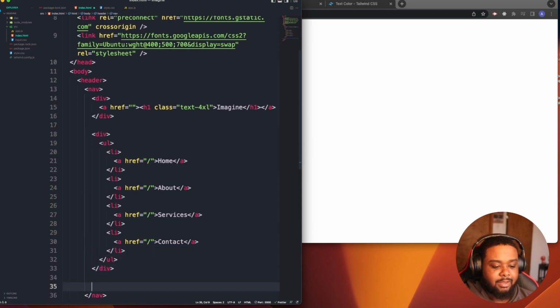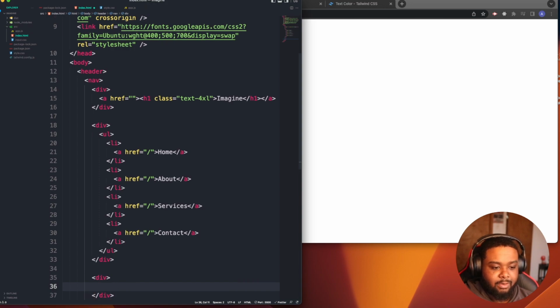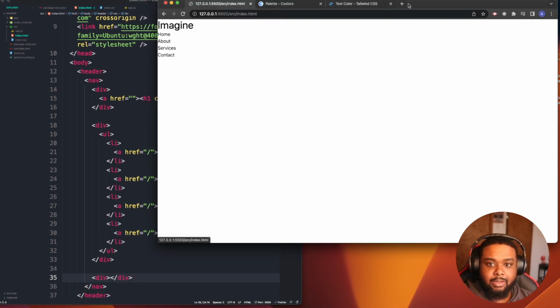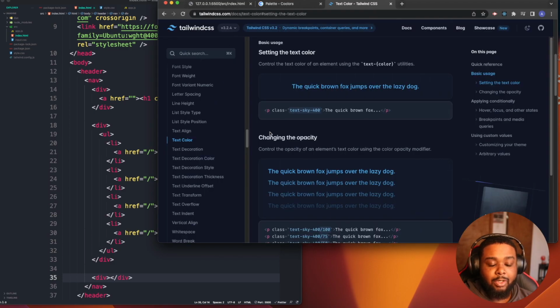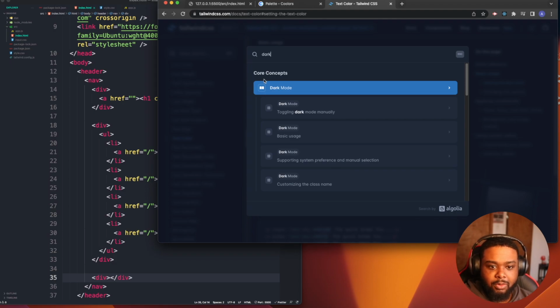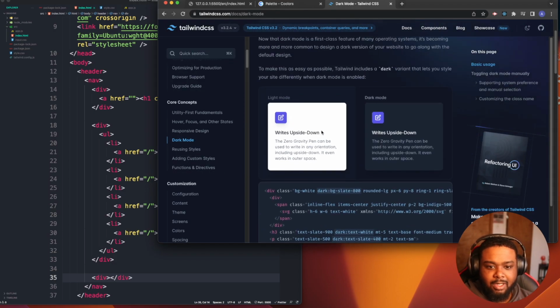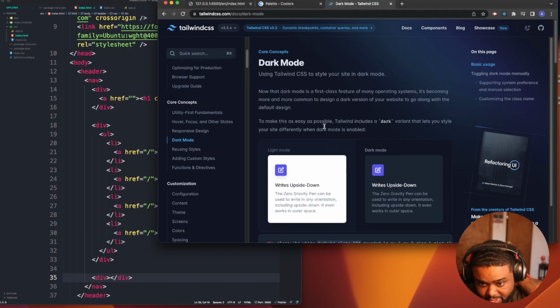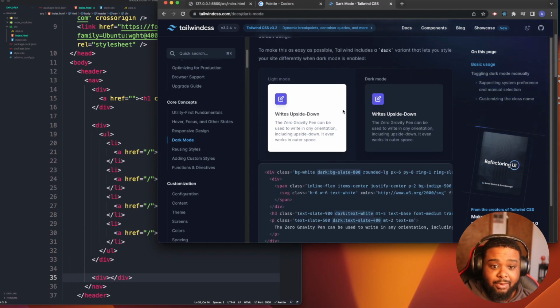So outside of this, I want another div. And this one is going to hold, so I want to try to do dark mode, but not on the navbar yet. I'm just going to implement the logo on it. So it has dark mode. So Tailwind has like a built-in dark mode feature, and I kind of want to try it out in the future as I add on to this project, because I really don't know how to do it now. But I heard it's pretty easy. All you have to do is basically, so you see it says dark.